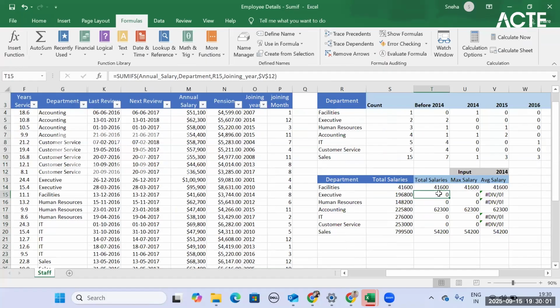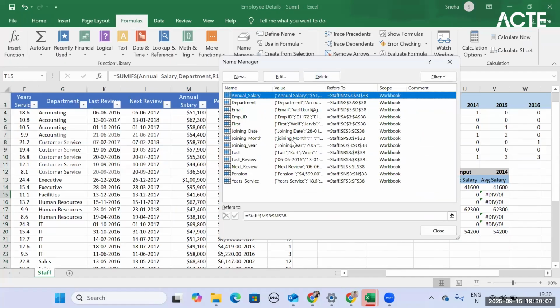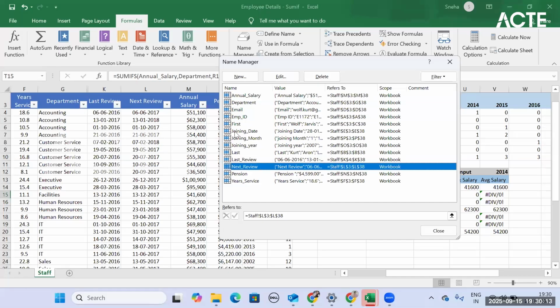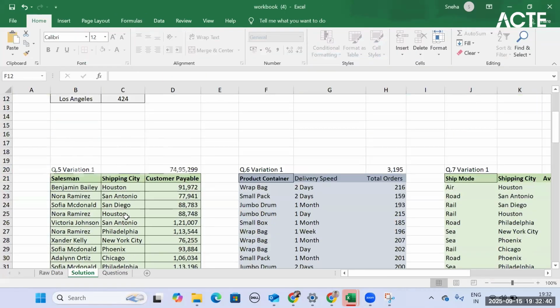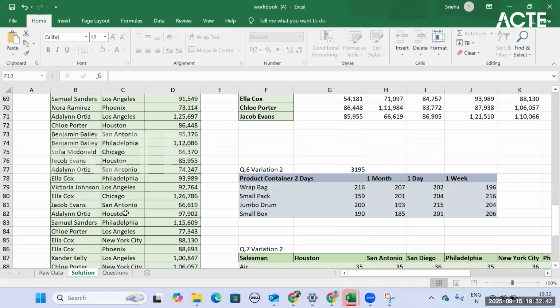Once it's created, here if I click on Name Manager, I will have to go back and delete it. If I want to delete this years of service, I need to delete it.